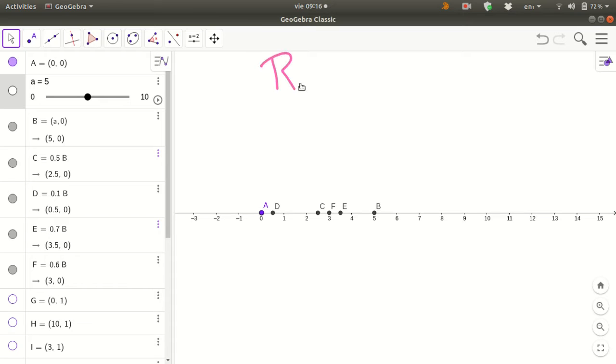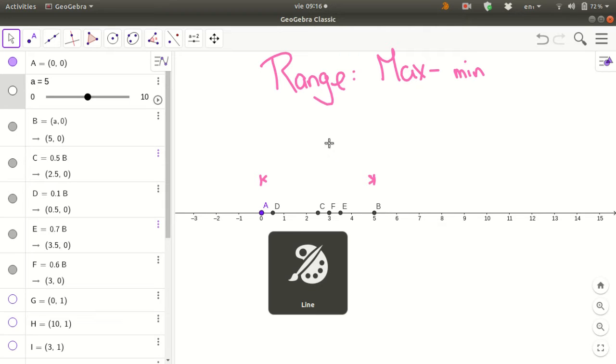A common measure of dispersion is the range. You might remember that this is the maximum subtracted by the minimum. This number gives us the distance from the minimum point to the maximum point. It is a measure of dispersion because the logic is that the bigger the distance from the smallest point to the biggest point, the more spread the data is going to have.